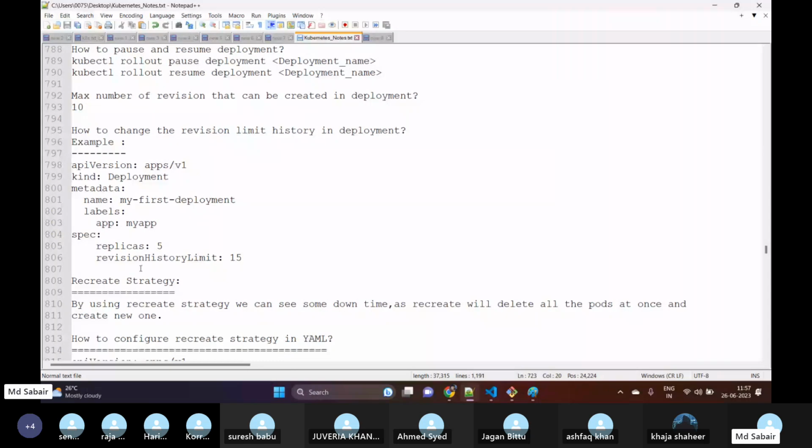So here if you see this template, we can limit the number of particular revisions you want to see. If you want to see only 15 revisions, then we can use 15.